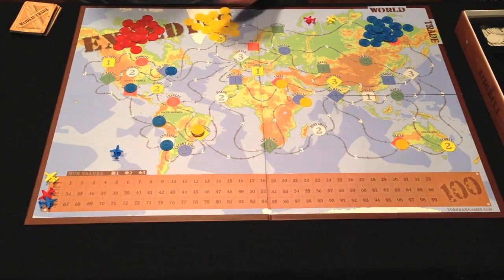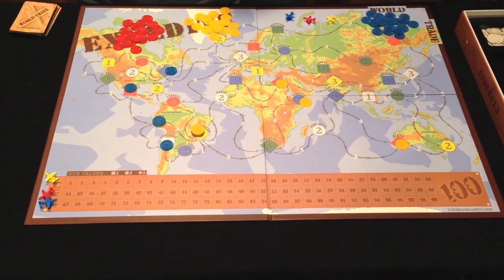Now the whole point of this game is we are basically running an airlines freighting company. And what we're doing is we're orchestrating deliveries of goods for points. Now whoever gets 100 points first wins the game. So how do we do this? Well, you earn points by completing deliveries, and you get deliveries from this deck here.